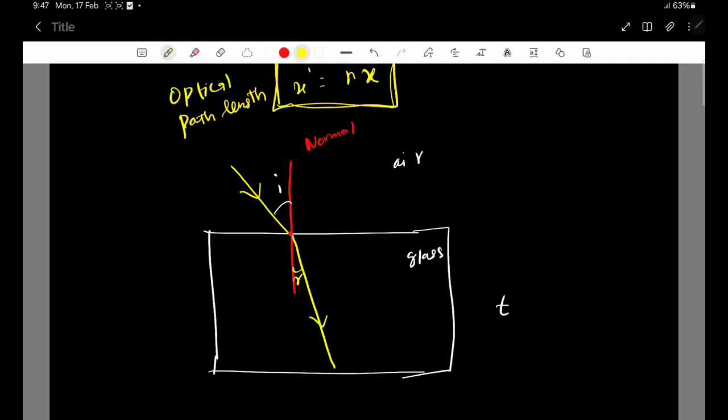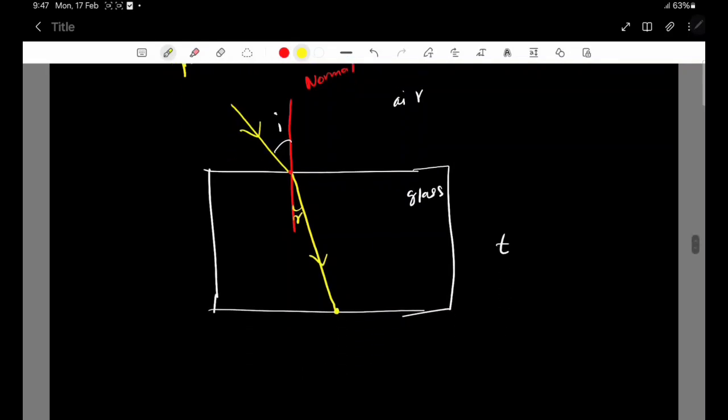Okay, and that's not the end actually, because the light rays are trying to enter from the glass medium to the air medium once again. So whenever we have a change in medium, the light ray will undergo the bending effect one more time. At this point of instant, if you try to draw the normal line, it is going to look like this. Again here the angle of incidence is r. This time the light rays are entering from the glass medium to the air medium. So from the denser medium to the rarer medium, if light enters, it should bend away from the normal. So the light rays are going to bend away from the normal. So let me call the final emergent angle as e.